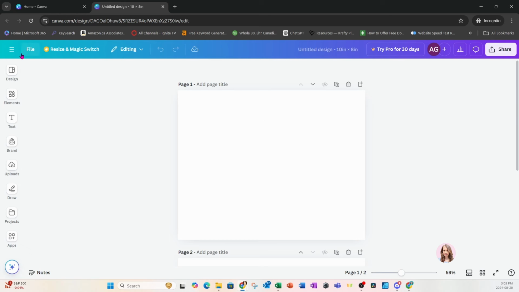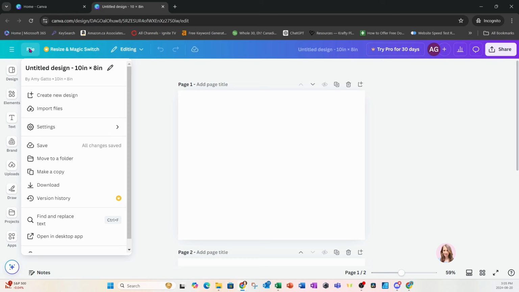Let's go back up top to our menu bar. Next to the home button, or it says open menu, we have a file button. In the file button, we can name our design, or we can see what our design is called. Now, we can also name our design from this area as well. I'm going to go ahead and name this design Session 1. And below the name of our design, we'll see who created this design and the dimensions of the design in the units of measurement that it was created.